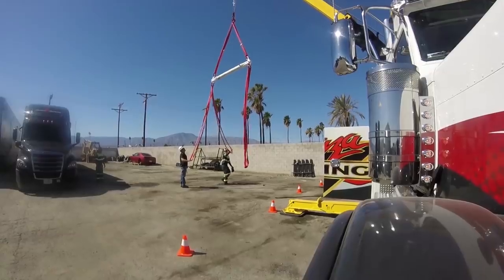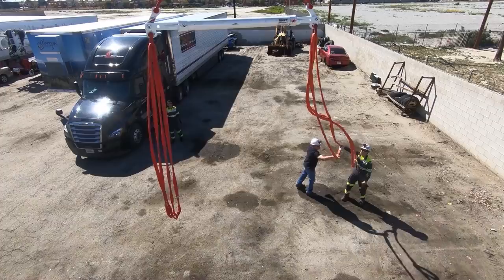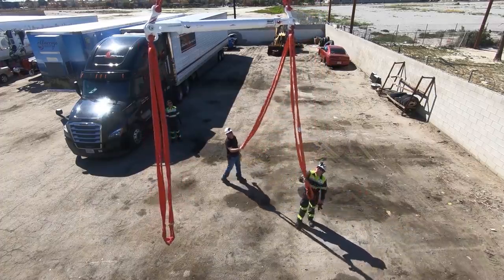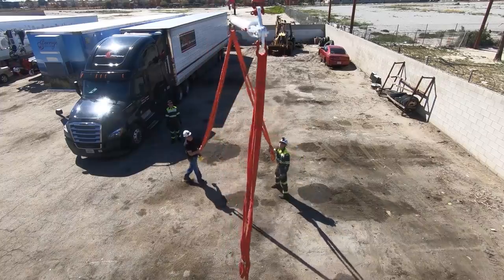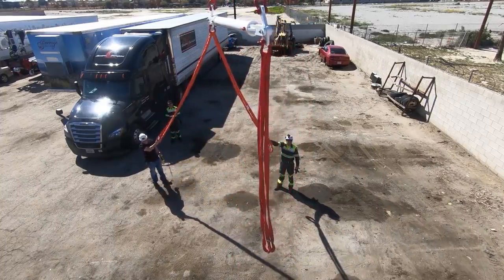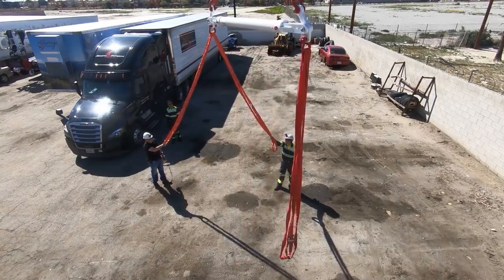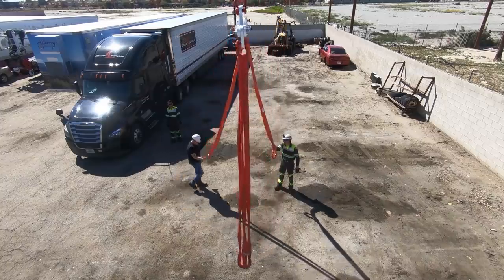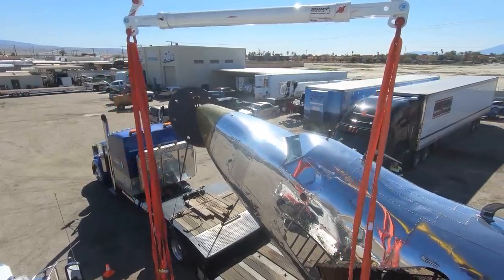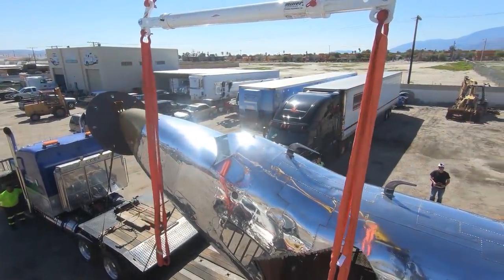Two legs that are gonna have to go way out here, so we're gonna have to come down to like here. We'll have two taglines, one on each side. Let's get it over and just check it out. Let's go ahead and unchain it.